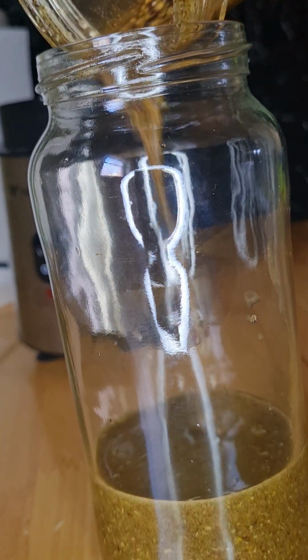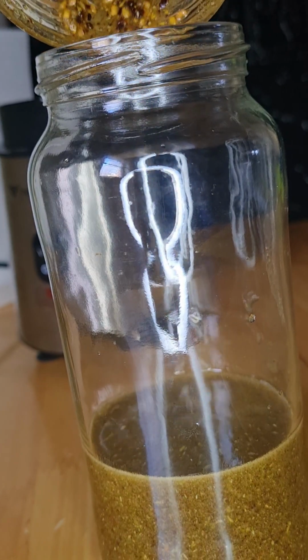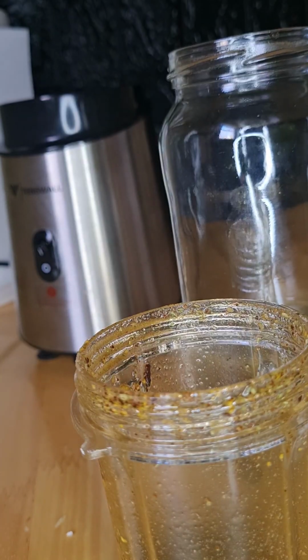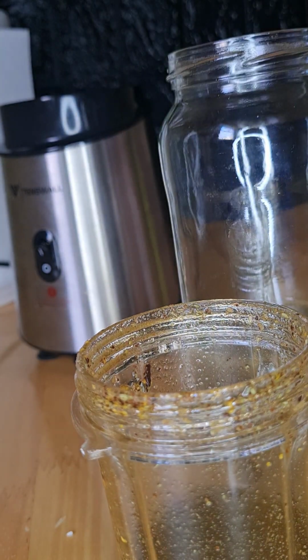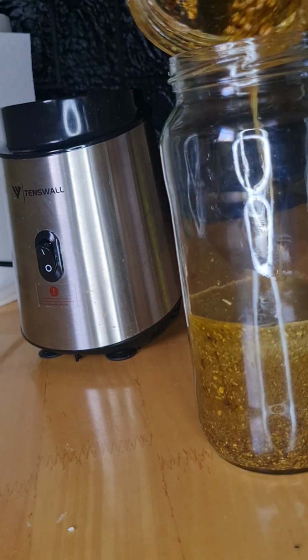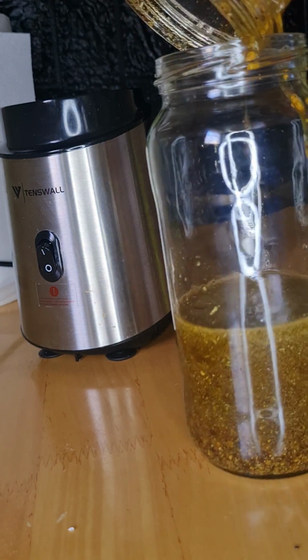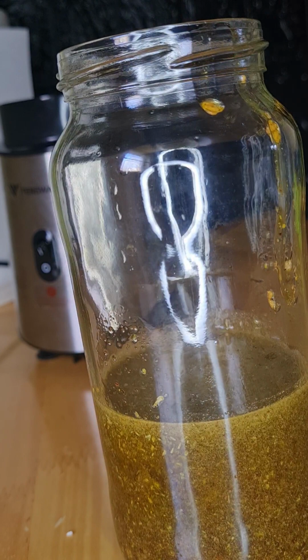So I'm going to leave it for weeks. After blending, I'm going to store it here on my shelf for weeks, so that all the nutrients I need from the spices will leak into the oil, because I'll be using the oil later to make the hair cream I want to grow my hair.